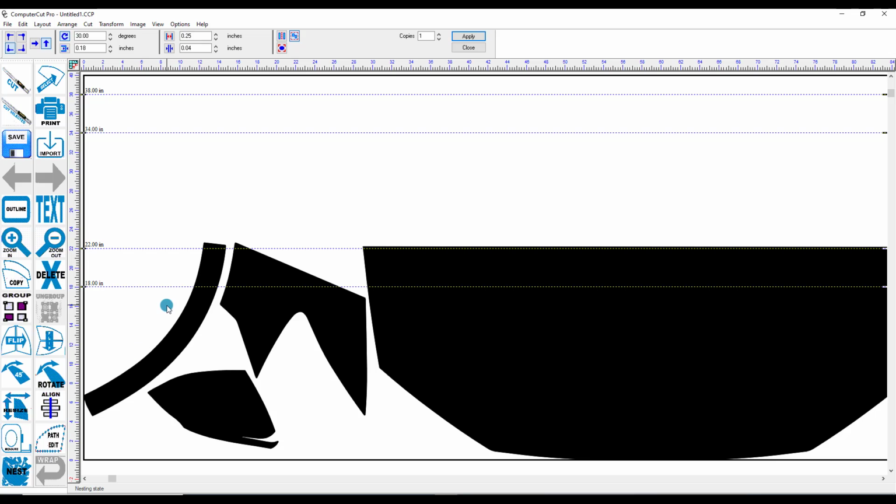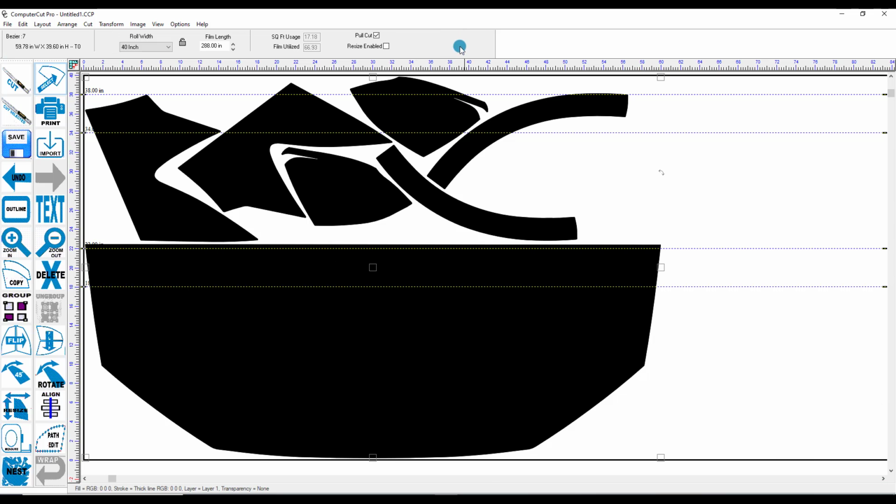And up here, we've defaulted it to the most efficient way of nesting it. You can change those parameters in here if you want, but as you'll see, it works out pretty good because you click apply and bam, it optimizes it within seconds.